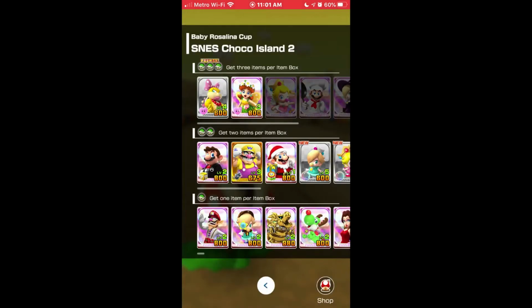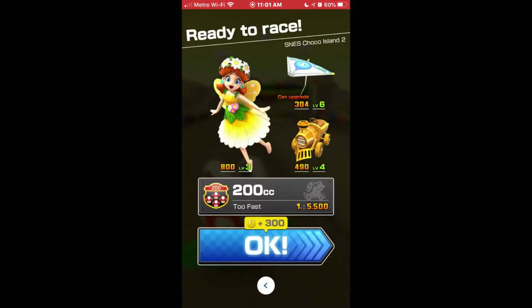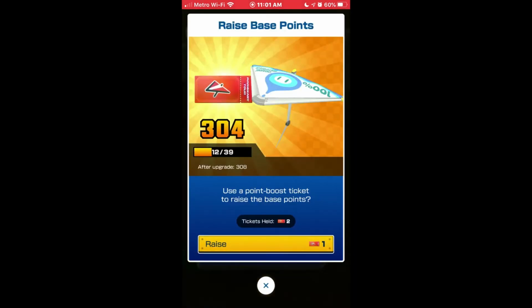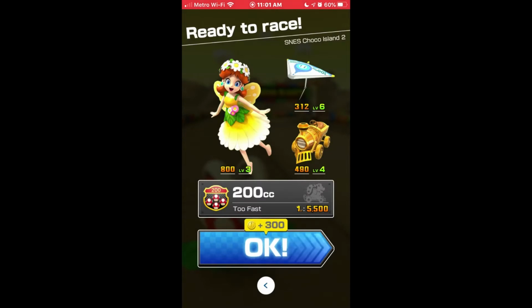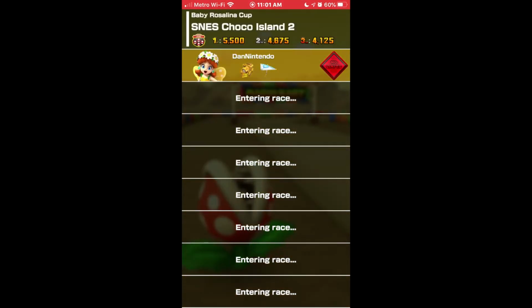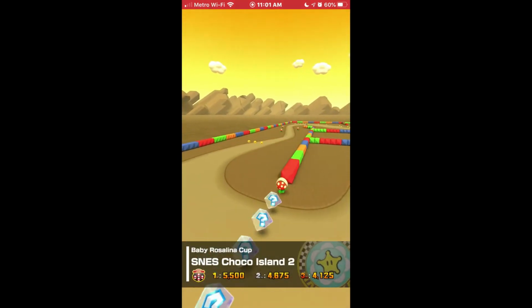Let's go ahead and move on and do Chocolate Island 2 from SNES. We're going to use Daisy Ferry, the Gold Train, and I have a top shelf glider that was a level 6. I'm going to raise its points real quick. Let's use that Droplet glider, I think that's what it's called. Anyways, let's get started.